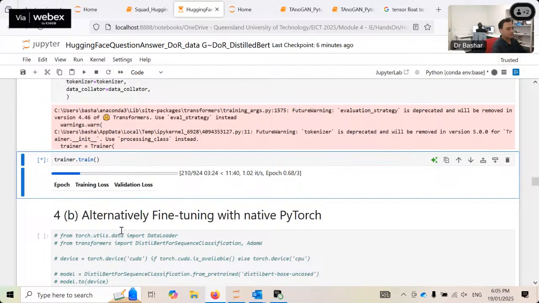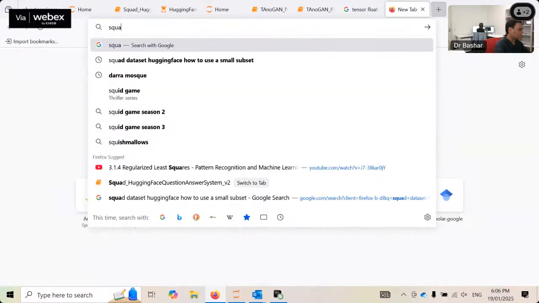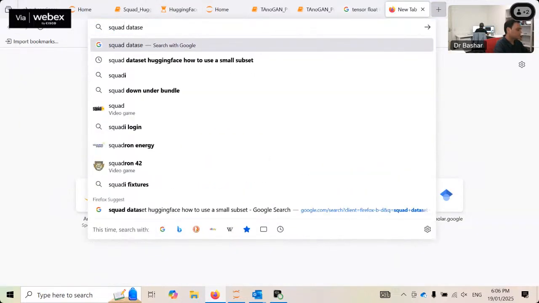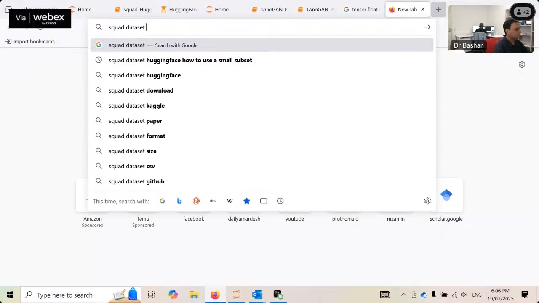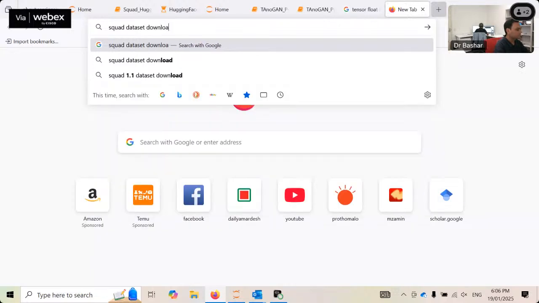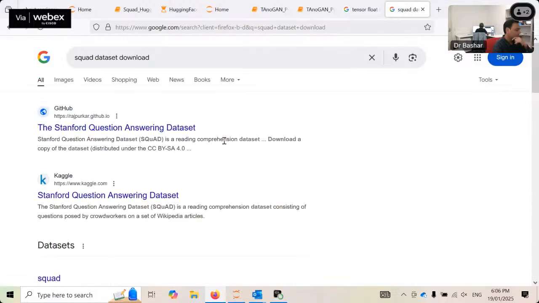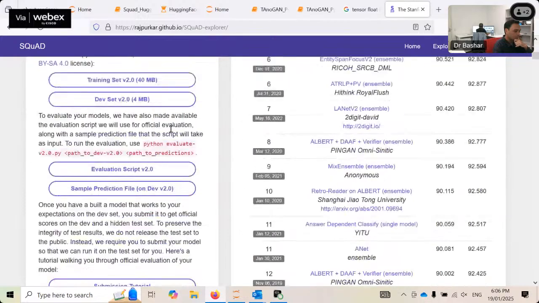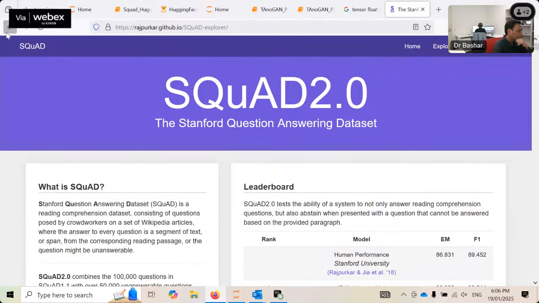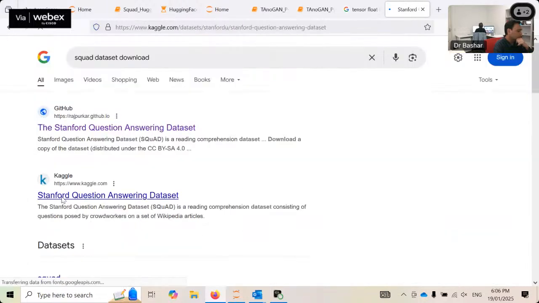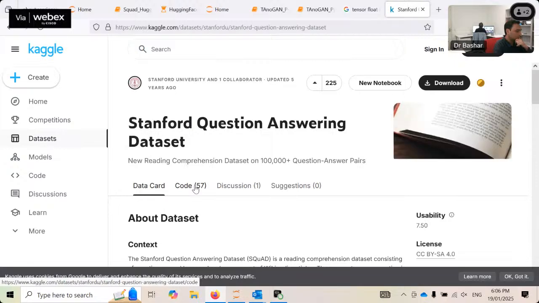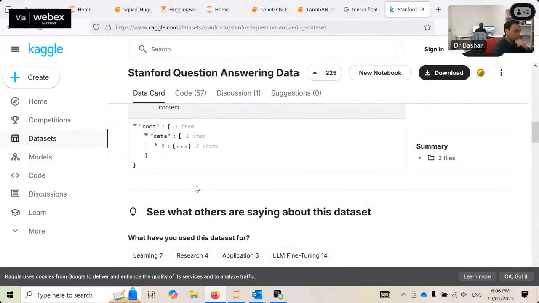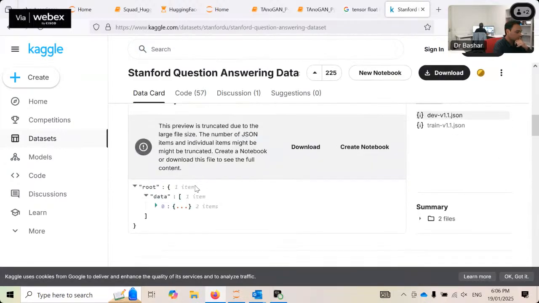That is possible. Let me see if we can get it. So you can get it from this GitHub, or you can download it from Stanford Question Answering, like I said, or from Kaggle. It is available on Kaggle as well, so you can get it from there if you want.